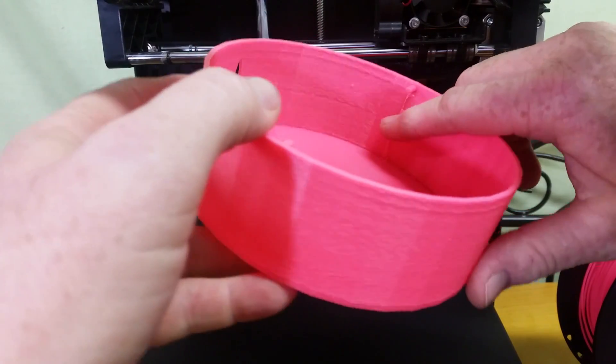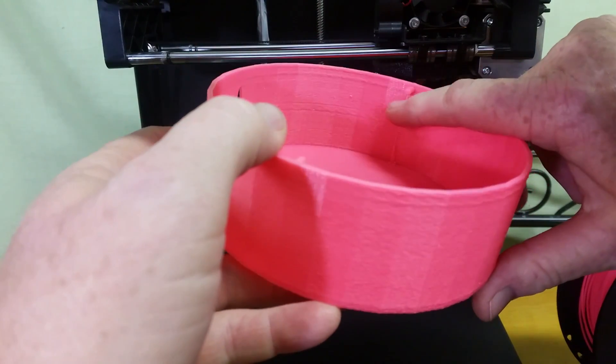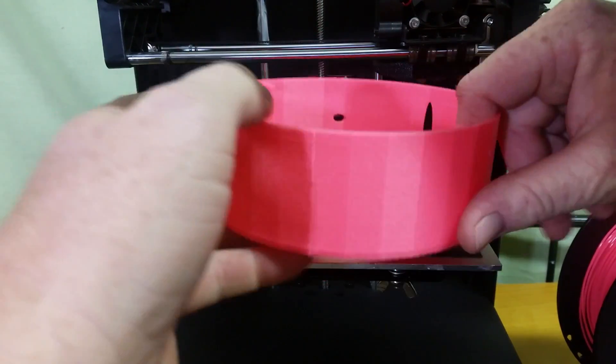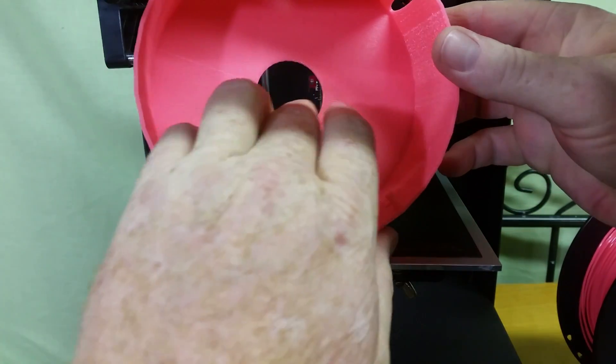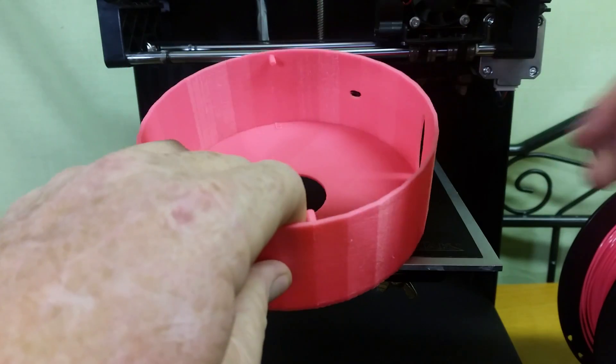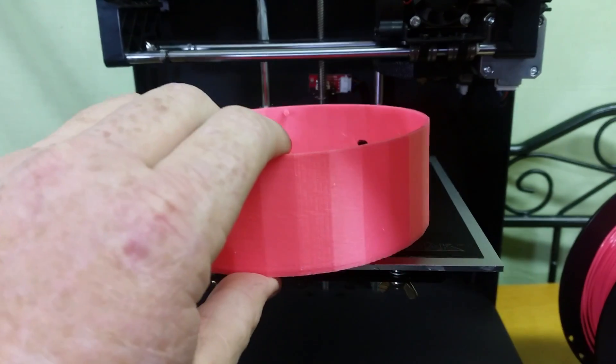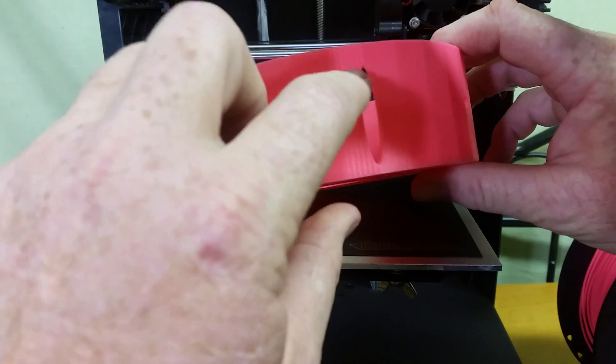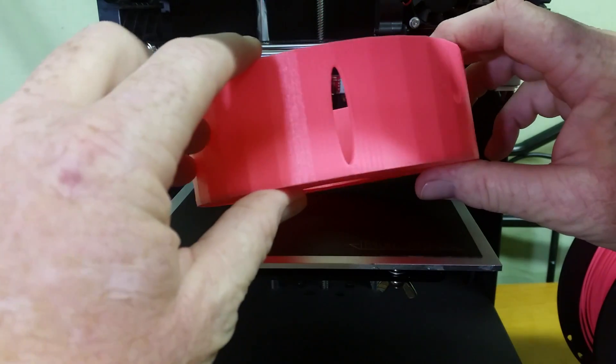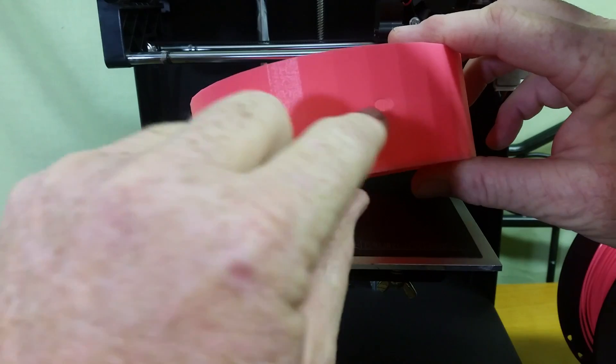Okay, so I already took it off the build plate. I took the support out from under here. I've got to clean that up a little bit better, the same way under here. And I've got the hole sized up so it'll fit on my shaft of my spool holder just fine, just as a way of holding it. And I have this little window here so I can see the filament on the inside and I have the hole for the filament to come out.